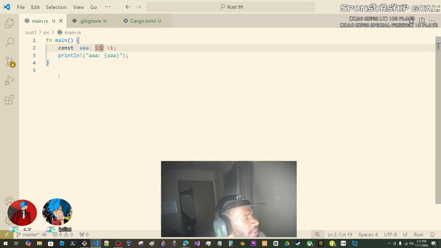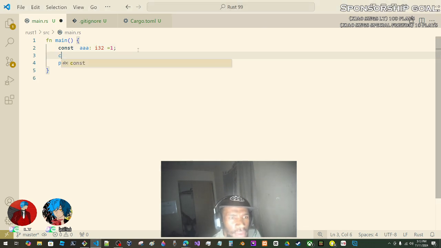Constants are very cool. Oh yeah, and also, let's say that you wanted to use const instead of let and then create a again, just like this, but let's give it a different type this time.